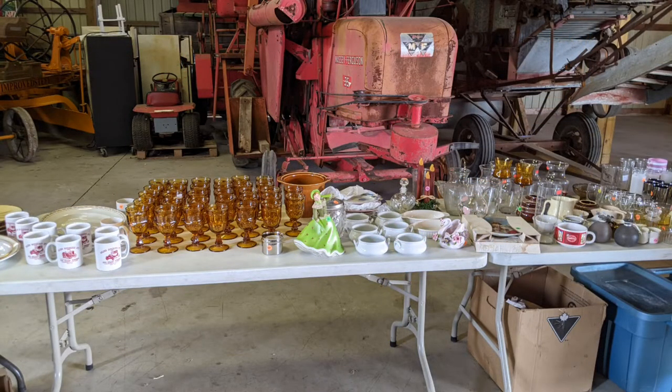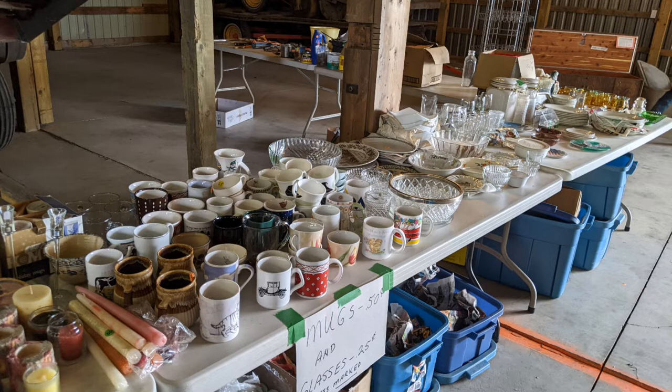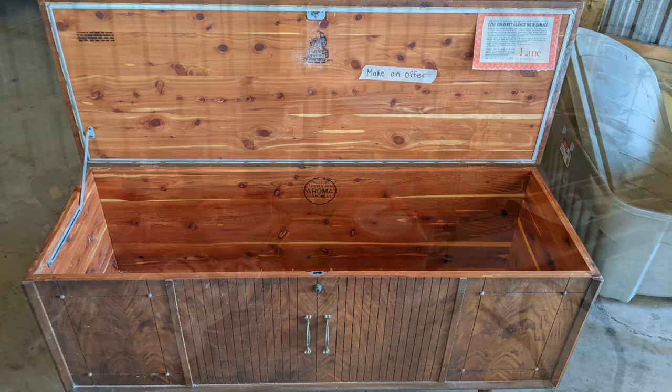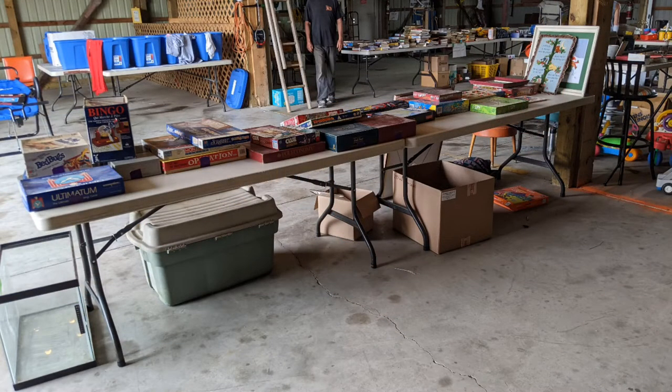I think Westwood Avenue got a few treasures from here, in addition to what she's already got. Mugs, yes, if you're looking for those. They don't usually go for much in any case. They had this interesting conversion of an old stereo cabinet into a cedar chest. Small appliances, as usual. And some puzzles.